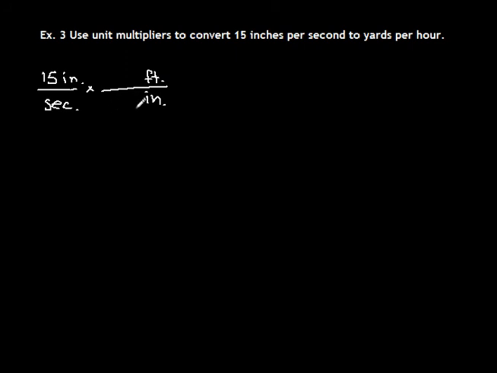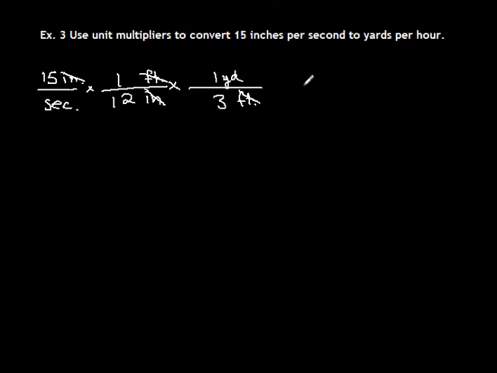You could go directly to yards. They never do that. You could say inches and yards. There's 36 inches in 1 yard, but they don't seem to do that. You get the same answer. So there are 12 inches in 1 foot, so the inches cross out. We want the feet to cross out, so we put the feet down here. So we have 3 feet in 1 yard.